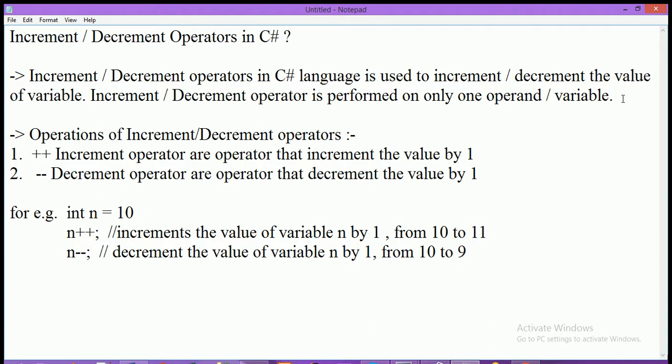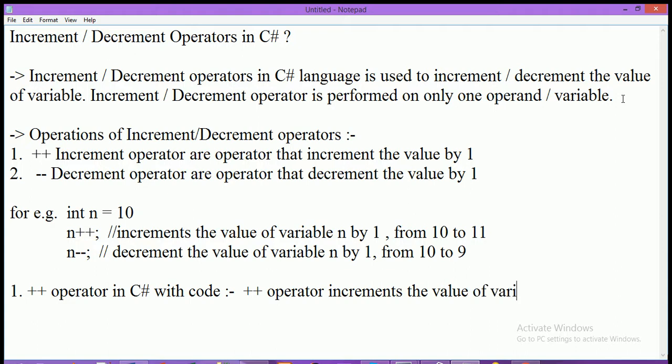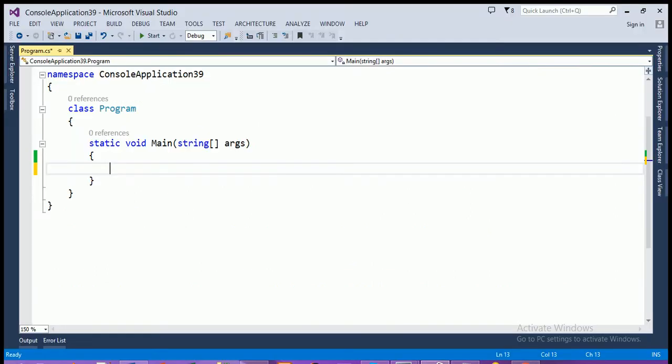Now let's talk about the plus plus operator in C# with code. So the plus plus operator increments the value of a variable by 1. Let's understand this plus plus operator by a code in Visual Studio.